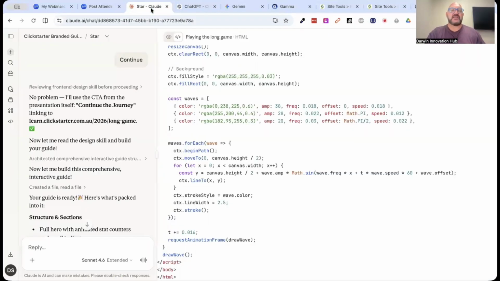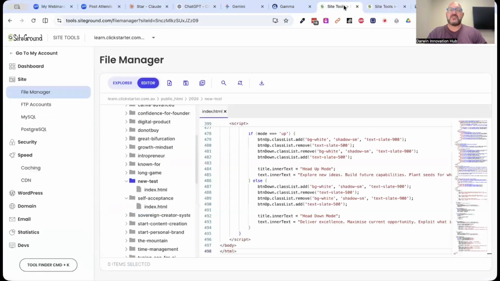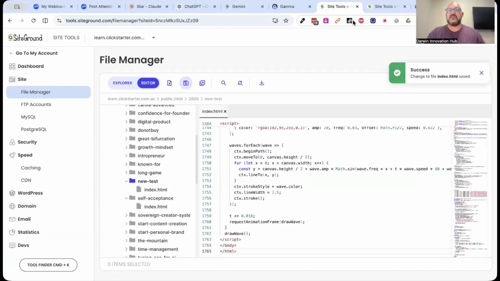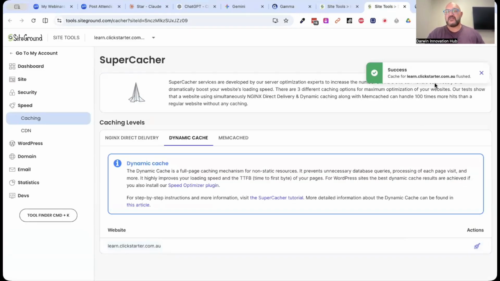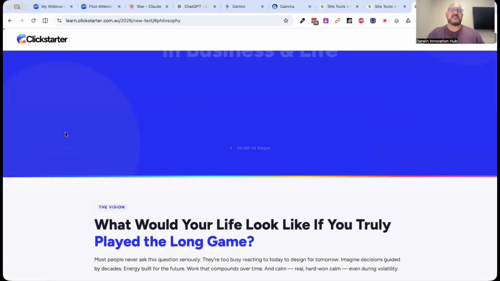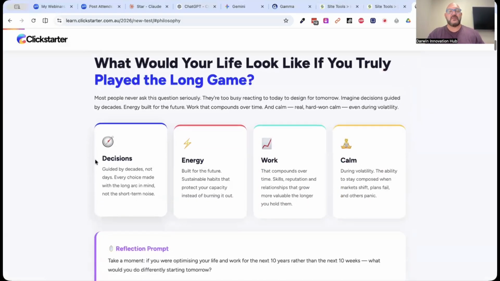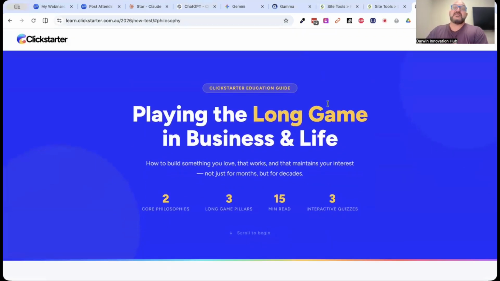I'm going to swap it back to the Claude version because I really liked the Claude version. Go back into my site tools, update the code, save it. Have to clear out that little cachey thing again so I can get it replaced, and it'll come back now with the Claude version. Yep, now this is the Claude version again. So you can see how quick it is to change these and put them online, if you know where to put them, of course. It's going to be a little bit different in everyone's setup.